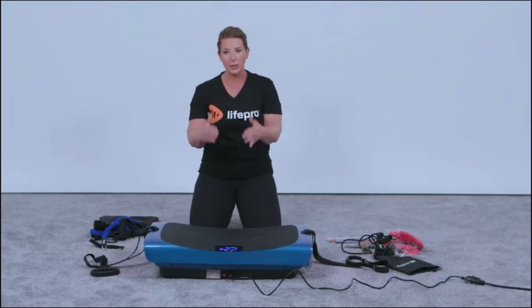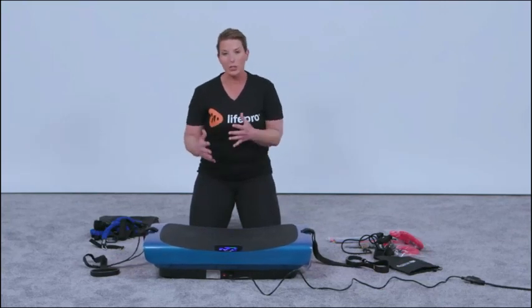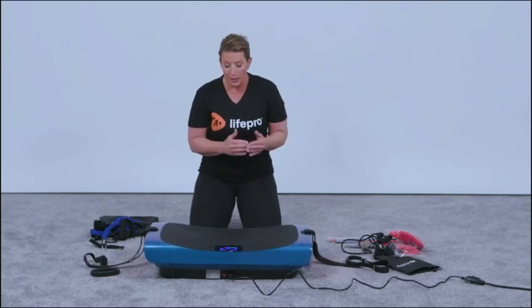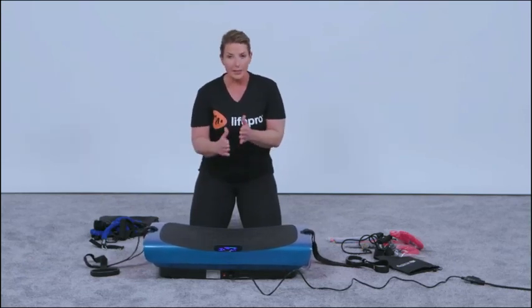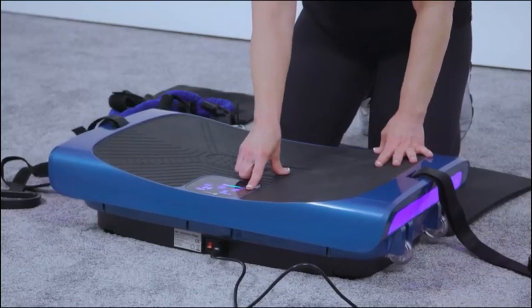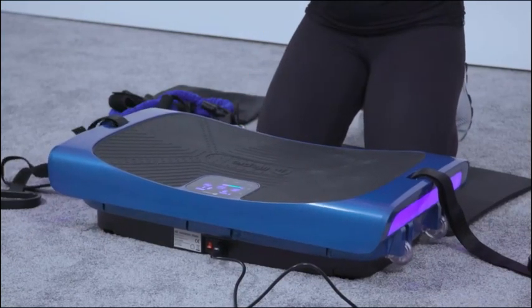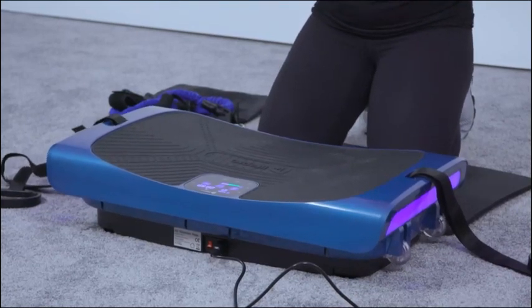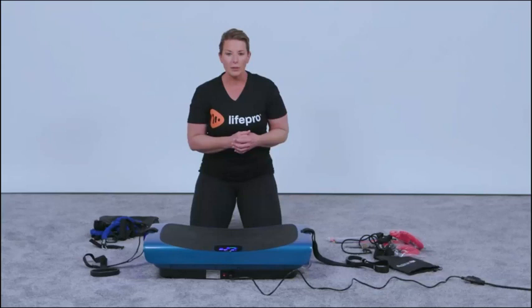We want to make sure that you're starting out easy and you're letting your body adjust so you can get acclimated to the intensity of the programming. As you get more comfortable, you can get into that moderate blue. So if we need to decrease, we can drop it down. Now I'm in mid-blue phase, so maybe I'm wanting to get into that intermediate, but thinking about going a little more advanced, go middle and intermediate instead. So right there, you're at a speed of about 30.